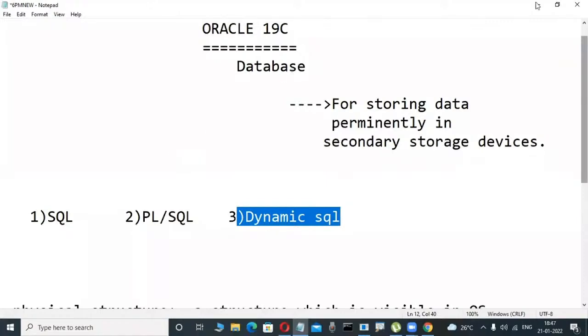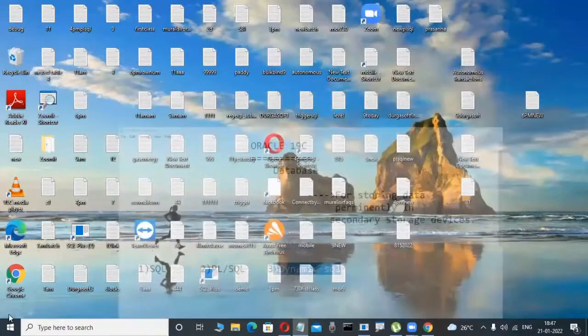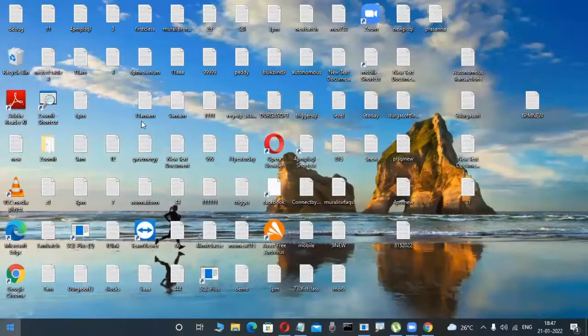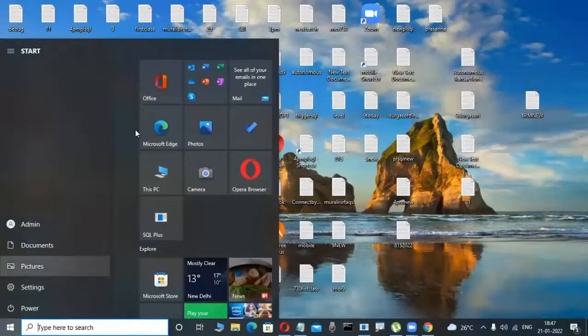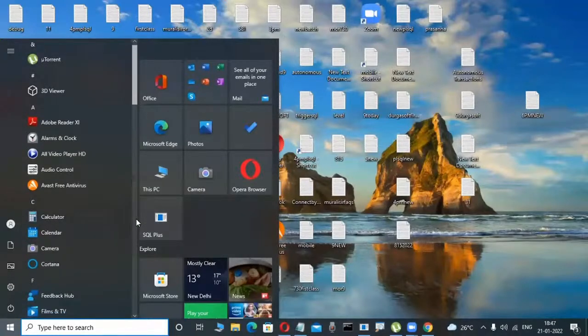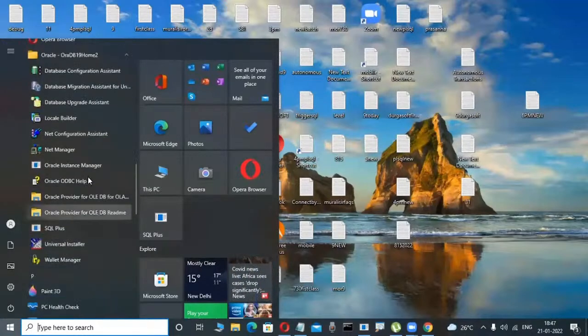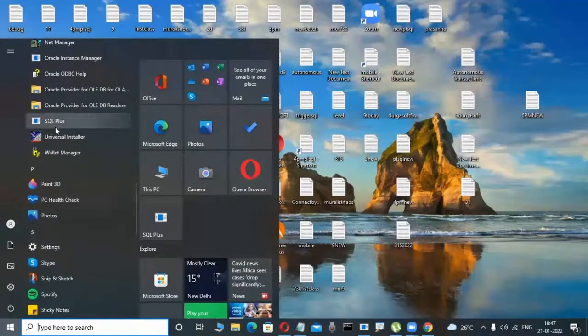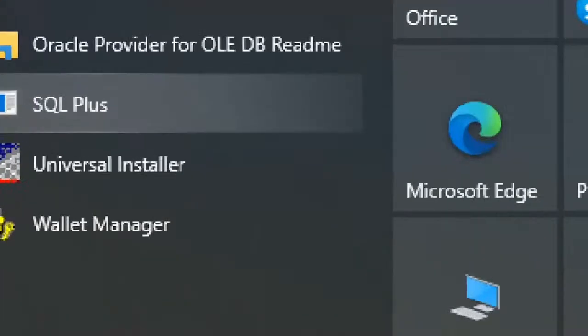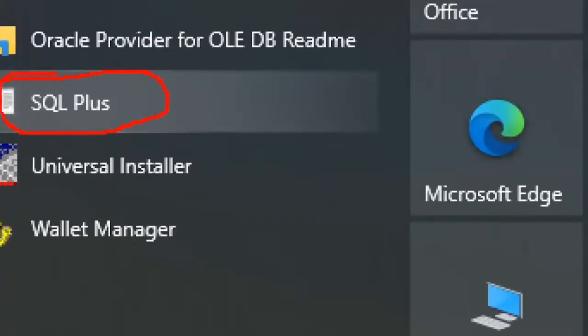Whenever I install the Oracle software, the tool is automatically available. How do you install it, what are these tools? We learn that in our course, don't worry. In the Oracle software installation, the SQL Plus tool is automatically there. Daily through this tool we interact with the server, that is, the Oracle database.